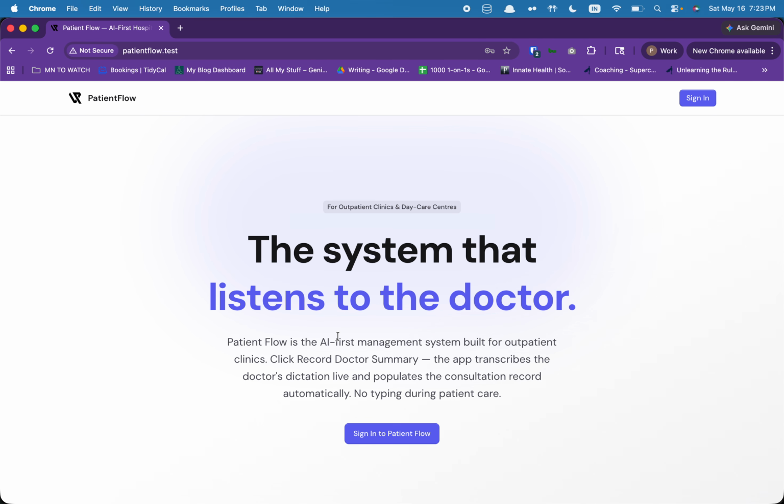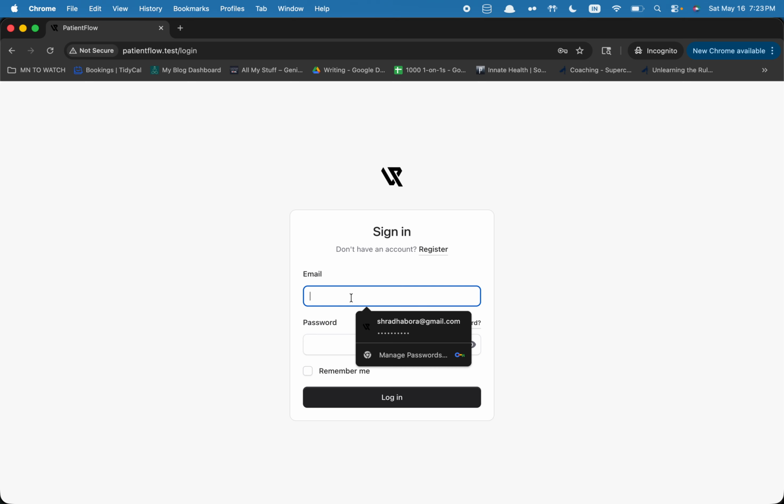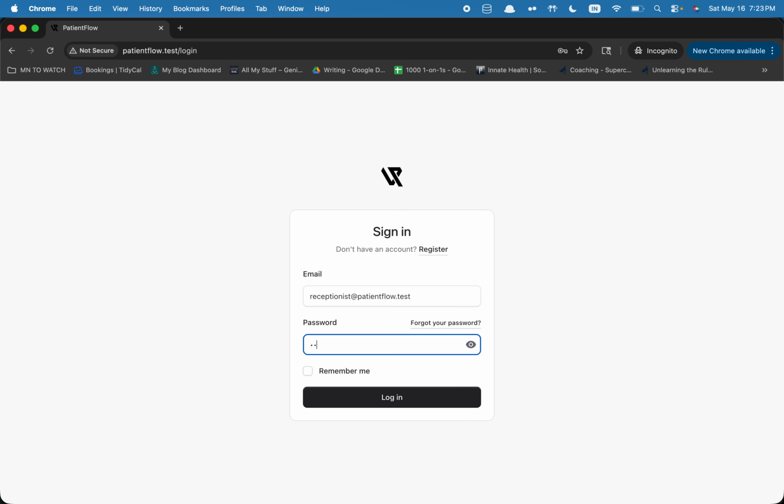So let's dive in. I'm going to first log in an incognito window into the receptionist view, just to give you an idea of how the receptionist sees the dashboard.